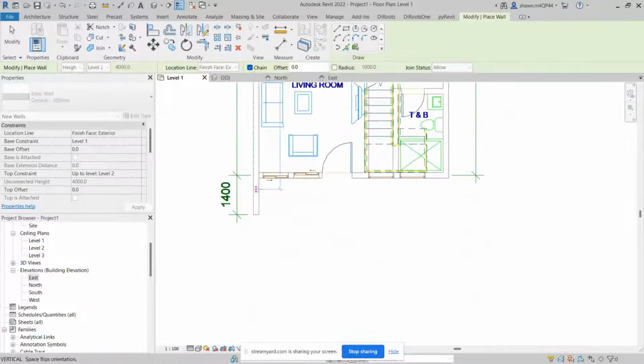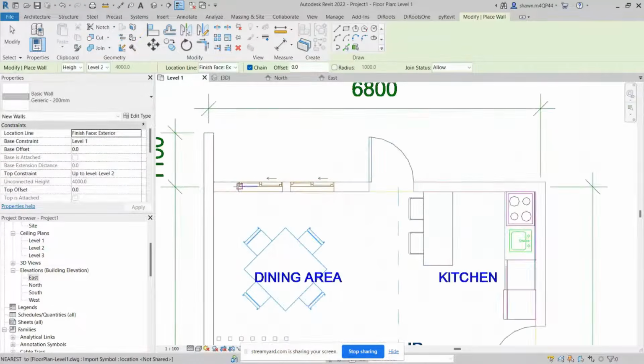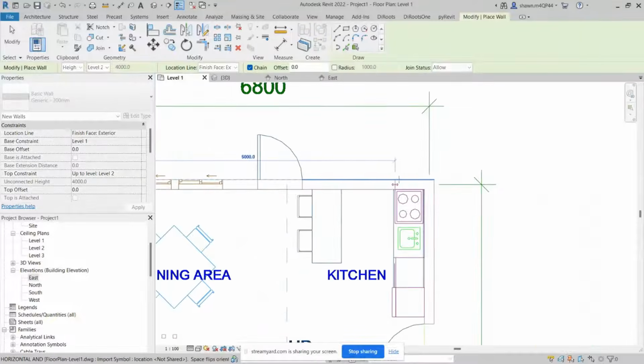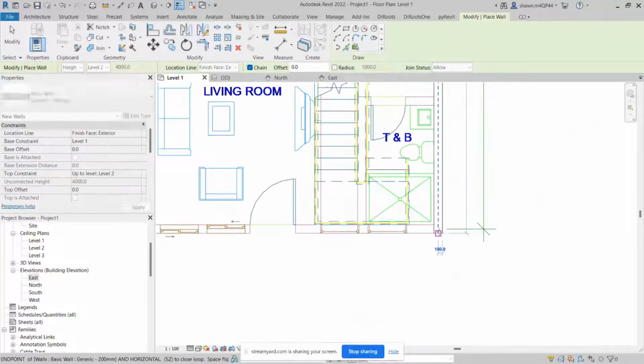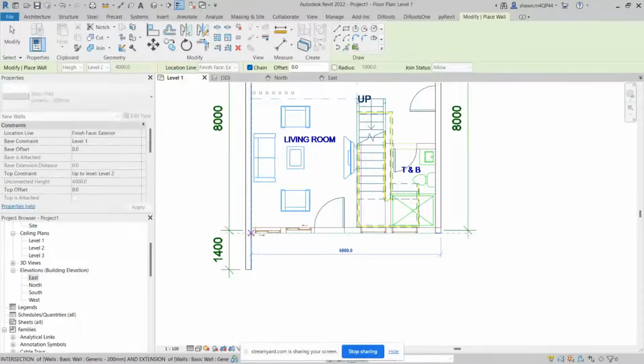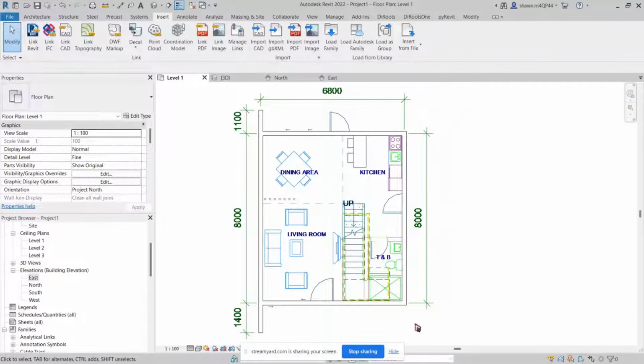Okay, click. Okay, so now we have the exterior walls.